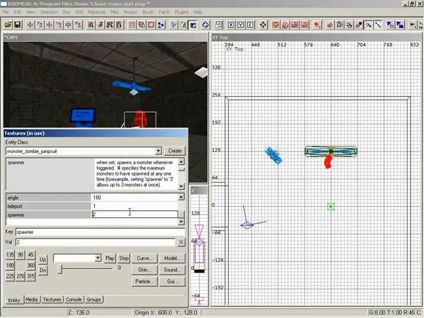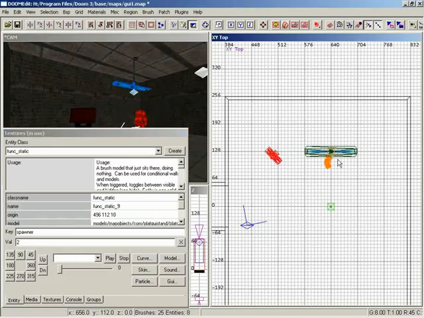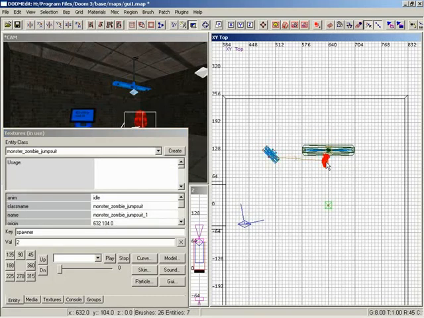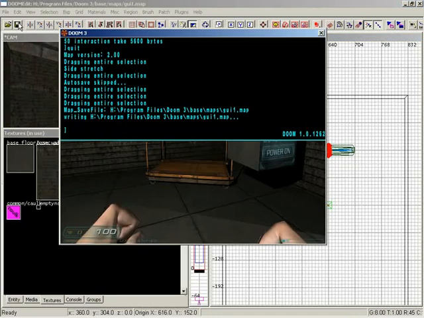Right. So we'll leave that set too, so that there can only be 2 zombies in existence at any given time. So we've got our zombie spawner set up. Now we need to make sure that the func static, our model, is targeted at that zombie so that we have the proper trigger set up. So select the func static, shift select the zombie, Control K, and there we go. We can see that the func static, our control panel, is targeted at the zombie, which has been set up as a spawner. Now to neaten things up, I'll simply drag the zombie right underneath the light, and we can go ahead and save and test the map.